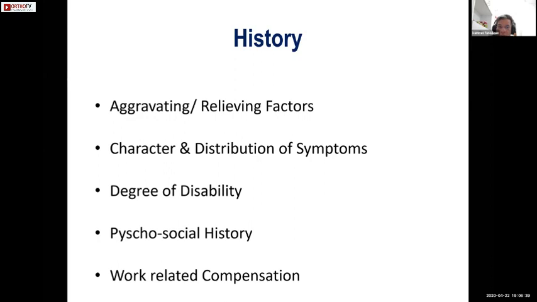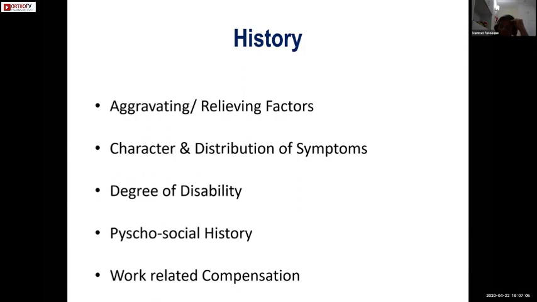And then we have to concentrate, especially with regard to backache, on the psychosocial history. Many of these patients might have symptoms of depression, and that can accentuate the back pain. So we need to filter them out, especially if we are planning to take them up for surgery. Psychosocial analysis is very, very important, because in patients who have a significant amount of psychosocial problems, if you do surgery, the outcome is not going to be that good.